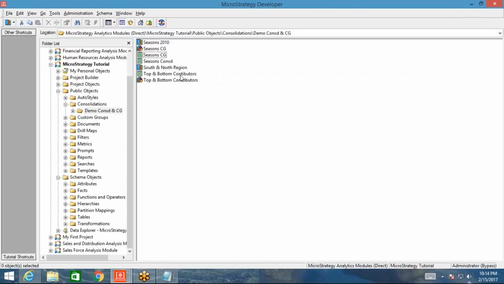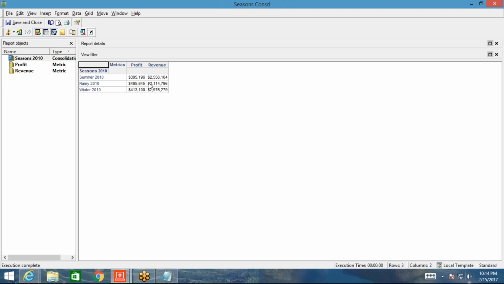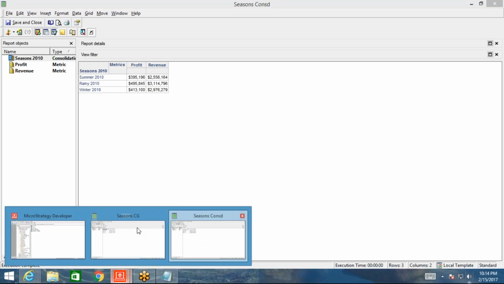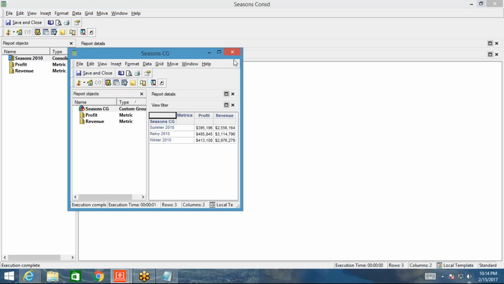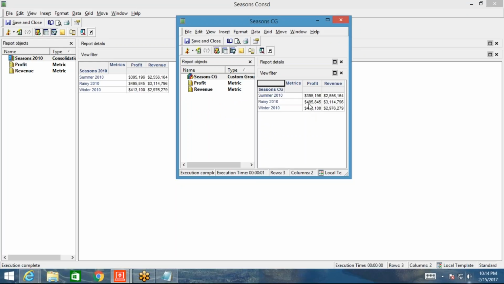395,196, and then I'm running the report with the consolidation, the same thing. Just run it. If you look at the top, you can differentiate it from the symbol here; this is a consolidation symbol. So 395,196, and then you have the other report also here. Between these two reports, do you see any difference in the values? No. Here you do plus, or here you include, right? So both of them are the same.